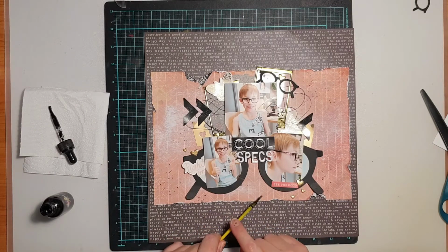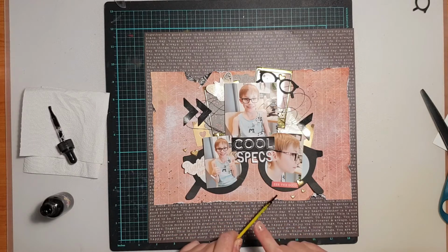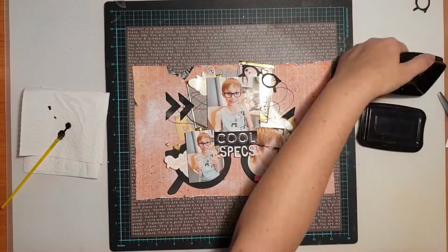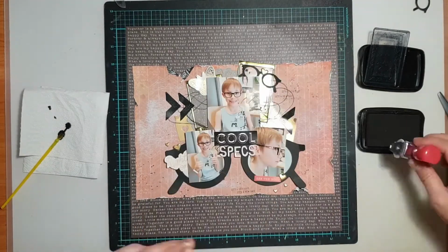And then to finish off my page, I added a little bit of stamping using one of my roller stamps from my stash, and the phrase that I used was "It's a new day," because we were getting new glasses. I also added some quick handwritten journaling up in the right corner, and that was pretty much my page tied all together.